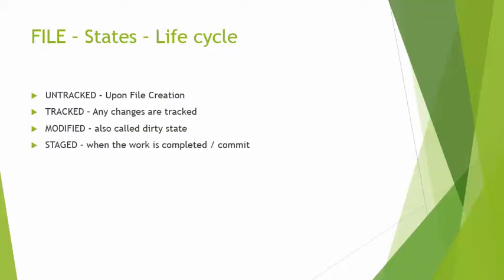As we know, in Git, we have file tracking enabled, which has four different states: untracked, tracked, modified, and staged. So whenever a new file is created, it goes into untracked, and then once we add it for it to be tracked by Git, it will start being tracked, and we have options for the file to be uploaded so that it can be committed into the snapshot.